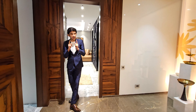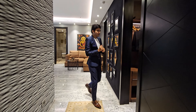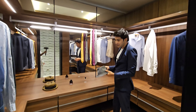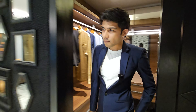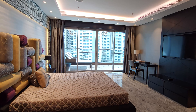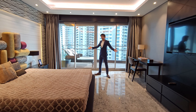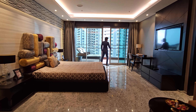And now comes our second master bedroom. As you enter, you will have your beautiful closet. This reminds me of Michael Jackson — one of my favorite artists. Moving forward, you will have this spacious master bedroom, and even after placing a king-size bed with beautiful sitting arrangements, you are having enough ample space for proper movements. And wow, you are getting this beautiful attached balcony or deck.